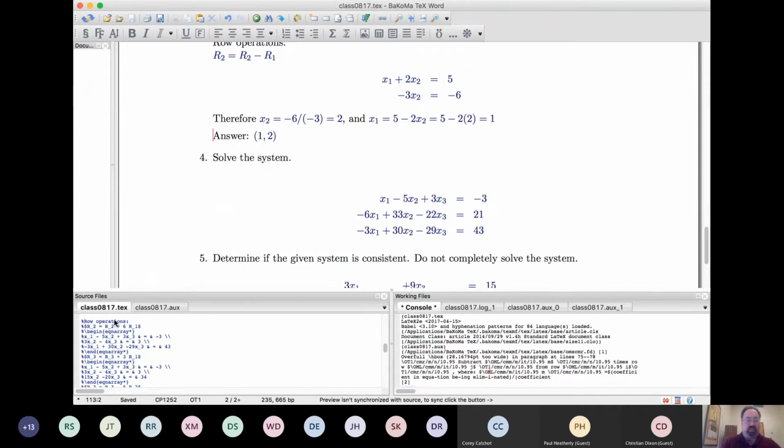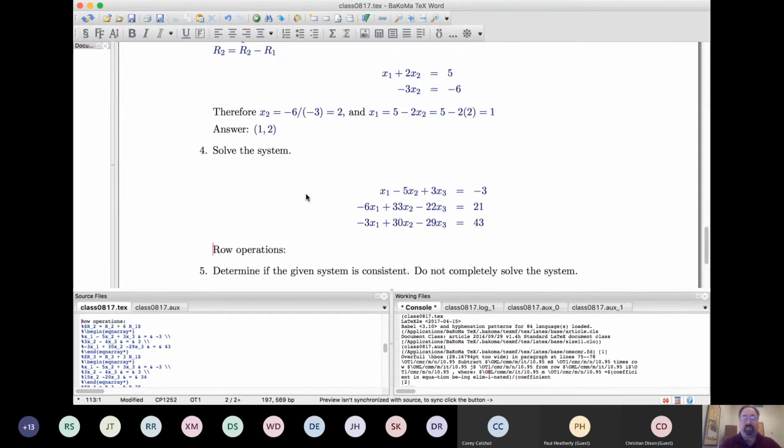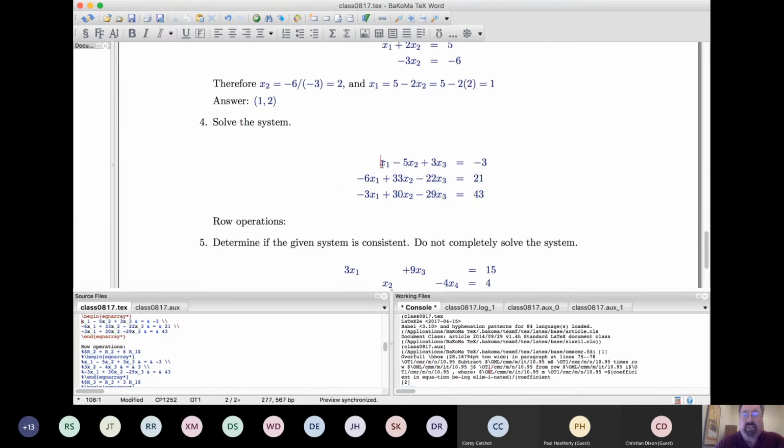So as far as row operations are concerned, we want to subtract a multiple of this row from this row. It's going to be the coefficient we're eliminating, which is the minus 6, divided by a coefficient from the equation we're using to do the eliminating, which is 1 in this case. So the multiple of the first row is going to be minus 6. We're subtracting minus 6 times row 1 from row 2, but minus and minus gives us a plus. So row 2 is equal to itself plus 6 times the first row.